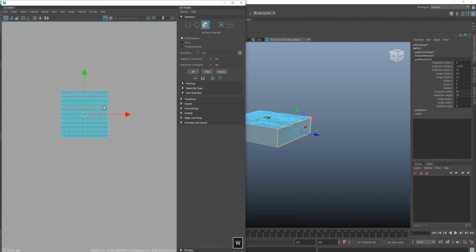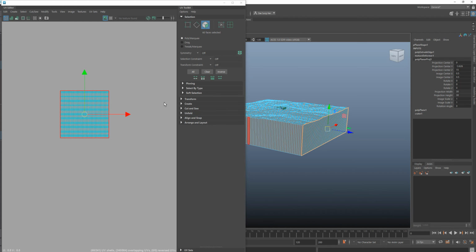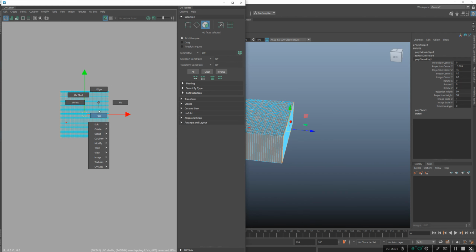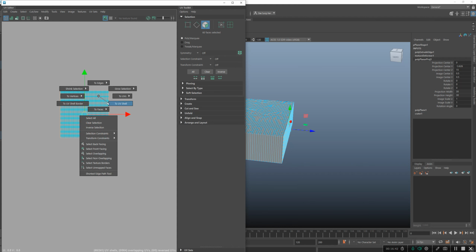Yeah. So the way I corrected it was, it's frustrating, but let's say if I go shift right click or control right click to UV shell.